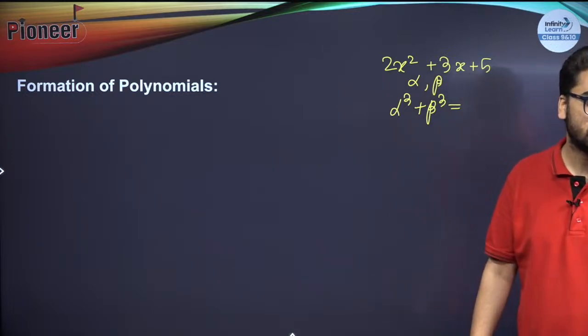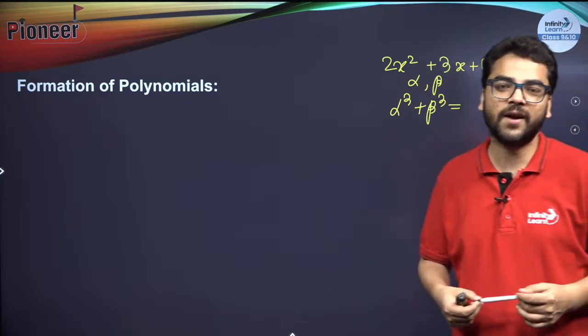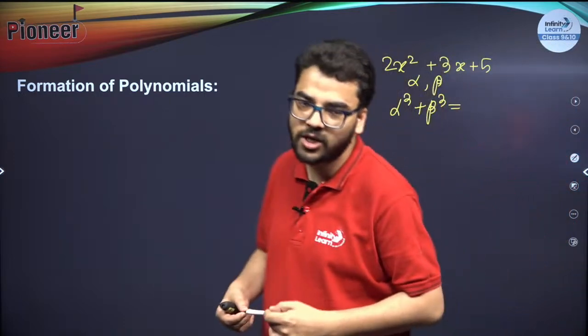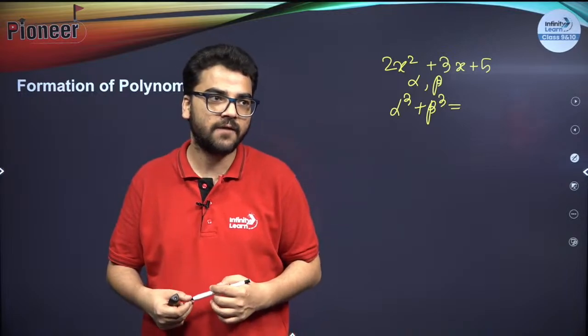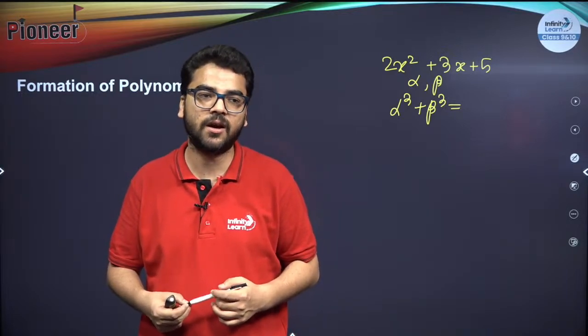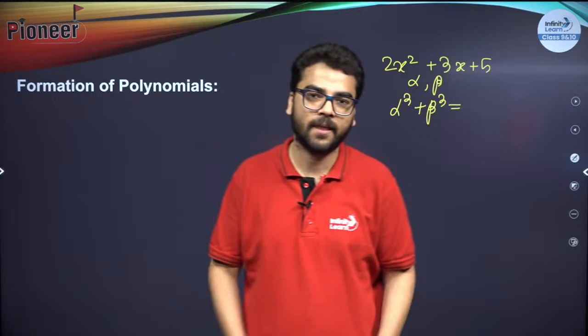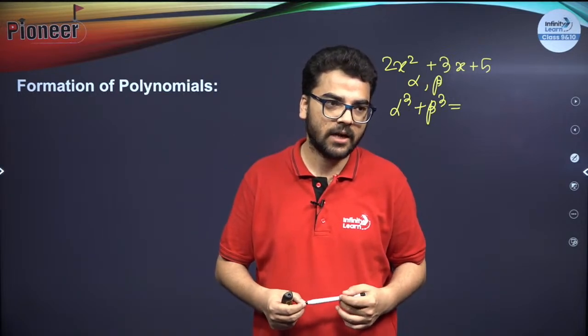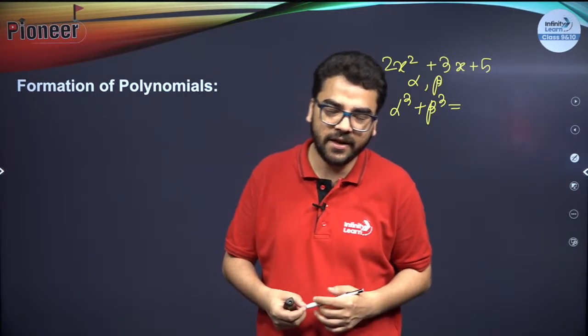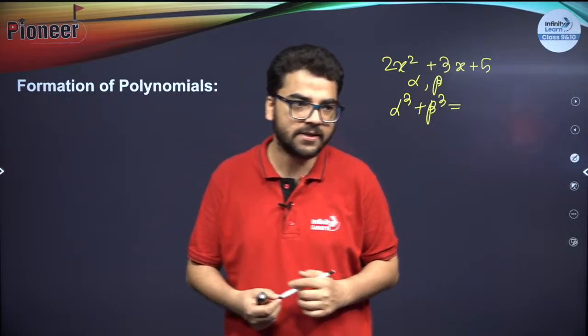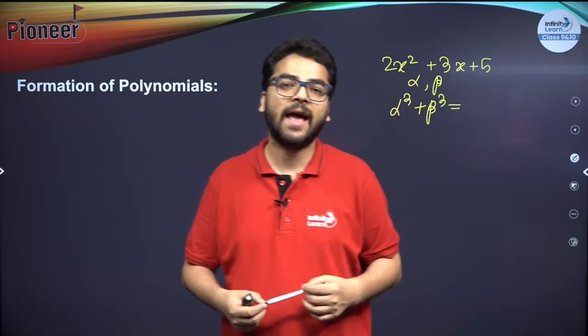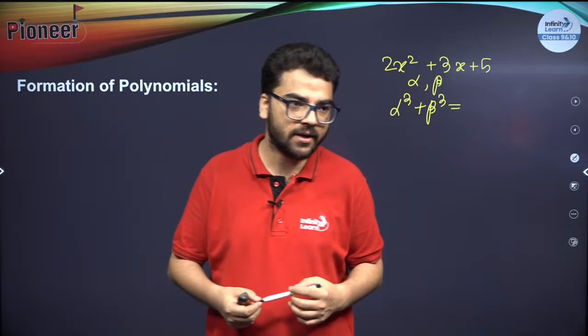Okay Habib. So try doing this question and let me know the answer over here. So can you find the value of alpha cube plus beta cube over here, if you are being given this quadratic polynomial? So obviously anything can be asked, and we did many questions in the previous session on the basis of this relationship between zeros and coefficients of polynomials, right?